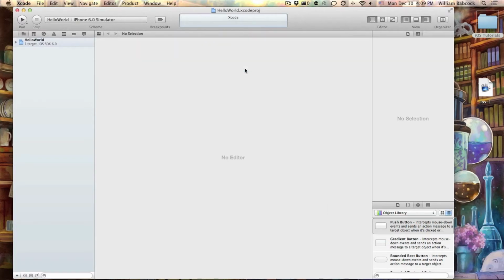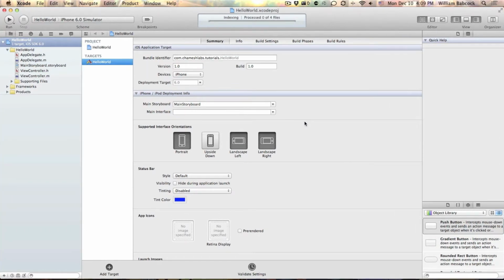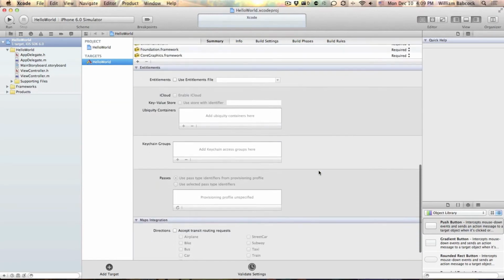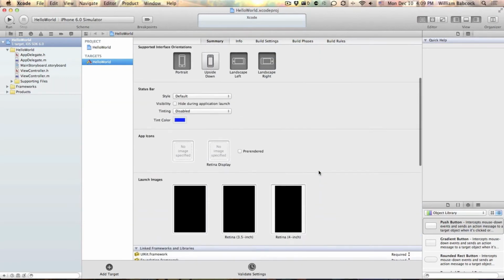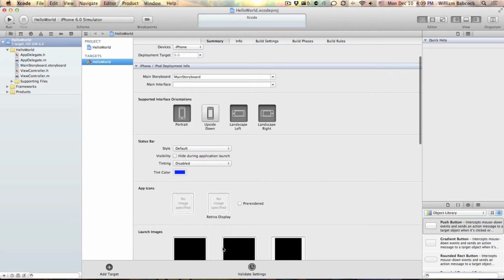And now it gives us our very first screen of the basic summary of the application. There's a lot of information here that it automatically presents, but the only parts that we're really going to be concerned about, at least this time, and it's more for just talking, is this orientation setup, and then also the icons and launch images. Now what the orientation is: how is the app supposed to look in the different orientations. So for instance, I can have it normal, or if I do put it in landscape, what is it going to look like, and can I even run it in landscape?